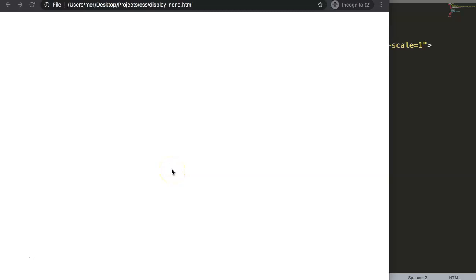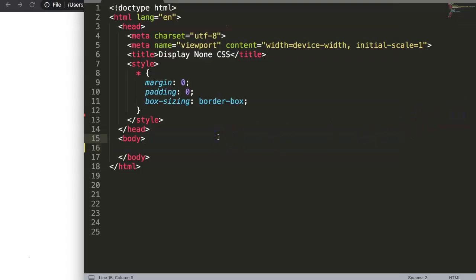In this video, we're going to explore how you can use display none. This is a very straightforward video, especially if you're a beginner, and it's useful for you to understand display none. Display none is a standard CSS code to hide a specific item. So let me show you. Let's give a demo here.